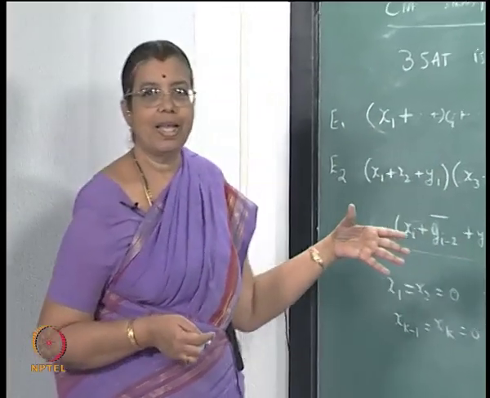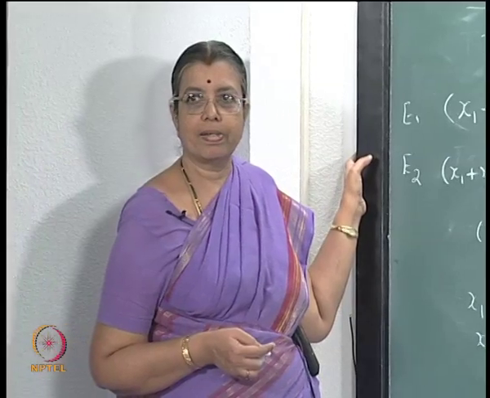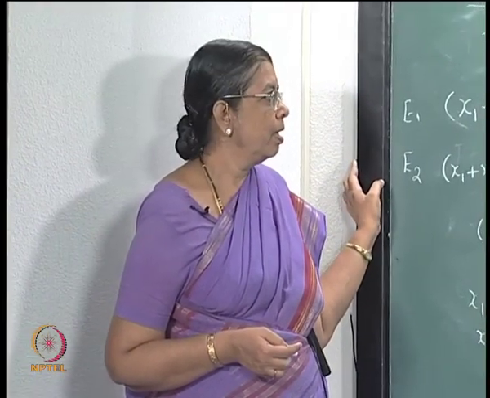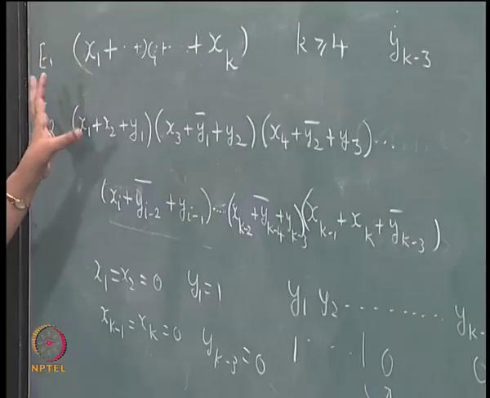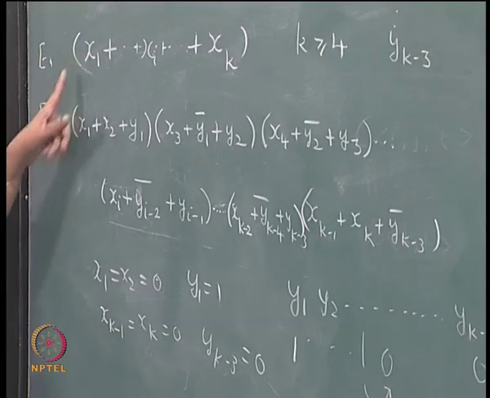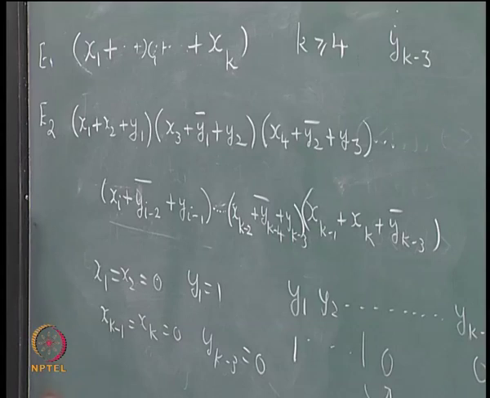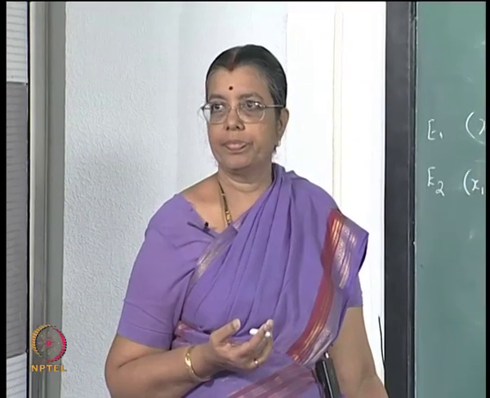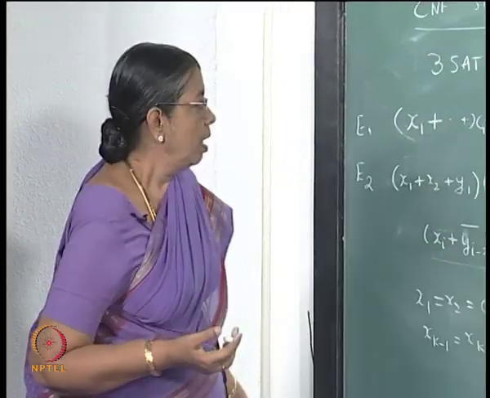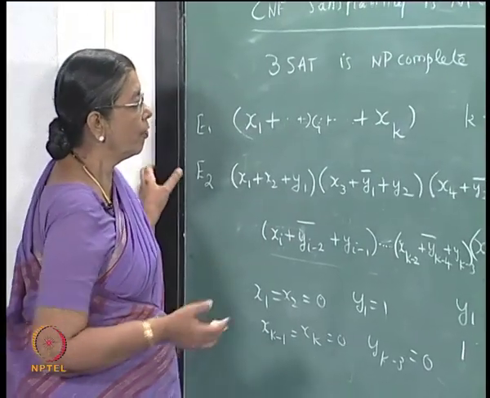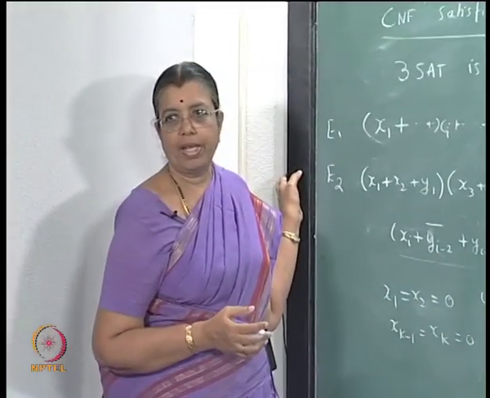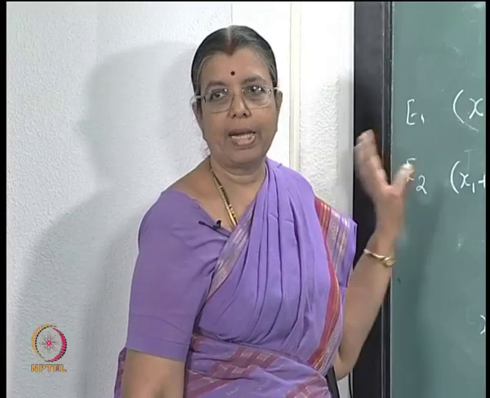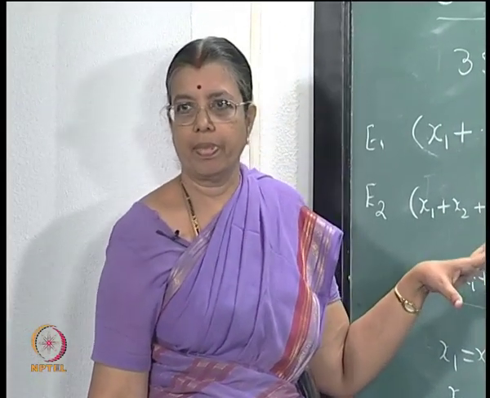What can you say about the length of this expression? It will be some constant times the length of this, some 7 or 8, whatever it is, because each factor will have a length of some 1, 2, 3, 4, 5, 6, 7 or something like that. So, the length is only increased in a linear way. If the length of the original expression is n, this will be some 8 times n or something like that, right. So, from this you can write this down in a very systematic manner, and it is only going to take a linear amount of time, right.